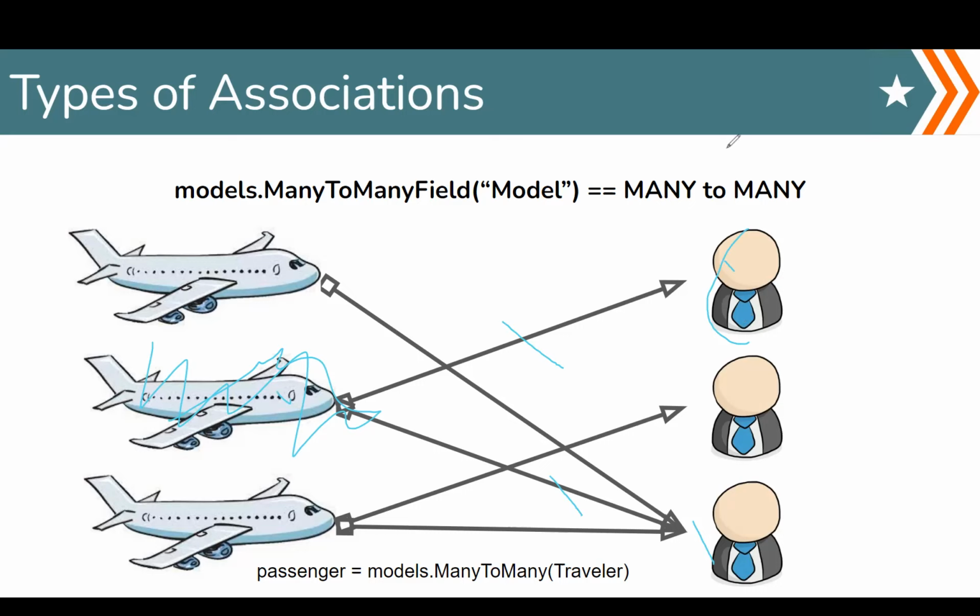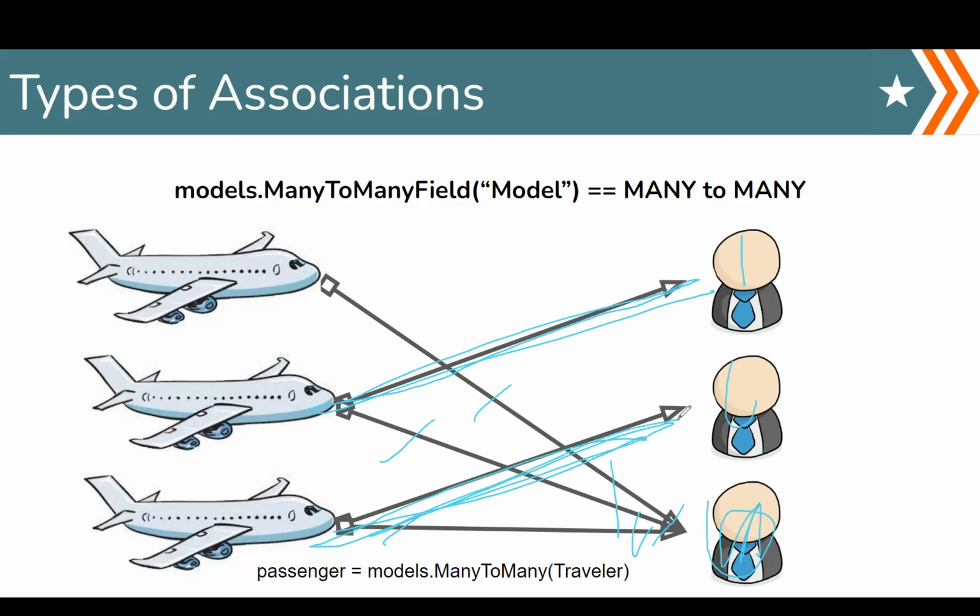What if you remove the dude? Sorry, say again? What if you remove the dude? Well, it's the same thing. If you remove, let's say if we remove this guy, then all of these arrows go away. So those arrows don't exist, that one doesn't exist, that one doesn't exist, that one doesn't exist. But these guys still exist. And these planes all still exist. So you'll still have like that relationship, and you'll still have that relationship. So even though you deleted the person, the planes still exist and the other people still exist.